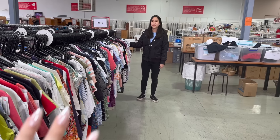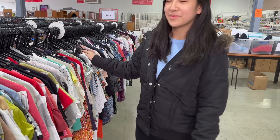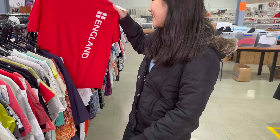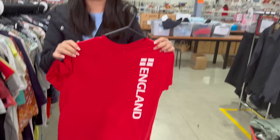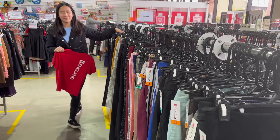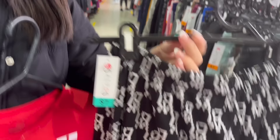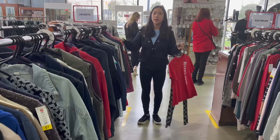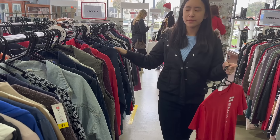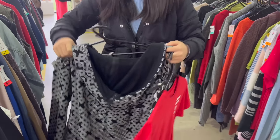Now it's Miss S's turn. We're doing tops first — close your eyes... stop. You can match daddy! It says England — that's a cute tee, not bad. Alright, Miss S is going to do pants. Start, keep those eyes shut... stop. It's black and white — workable. Now some sort of outer top — let's do jackets. Close your eyes, start... stop. Oh my gosh, you got a match! It's a monogram — monogram madness! Alright, we've got Miss S's outfit.